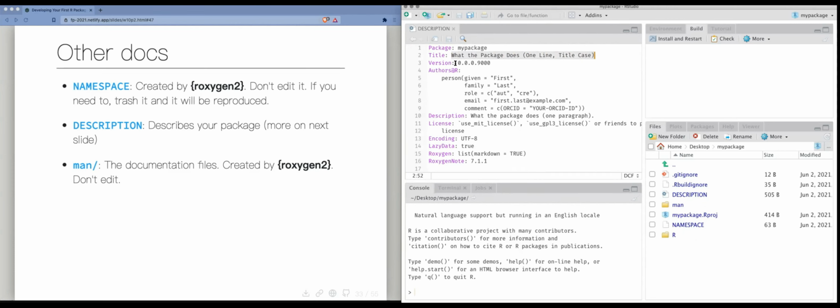Okay, and then your version number, this is what it starts out as. You can read in the book about versioning R packages, but the most important thing is this 0.9 at the end means it's the development version. Okay, so what you typically tend to do is you would create 0.1, and then that's like a major version. That would be the first one that you'd push to CRAN, 0.1.0. You push that to CRAN, then you would switch it pretty much immediately to 0.1.0.9. That indicates it's the development version.